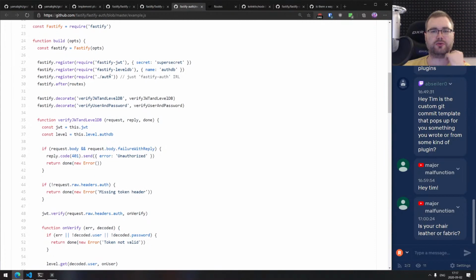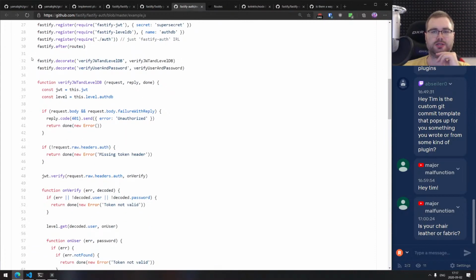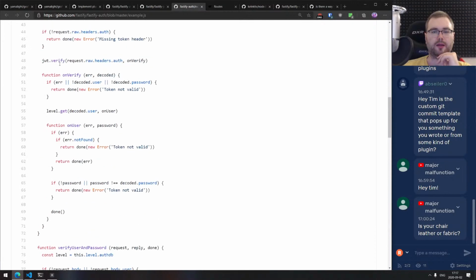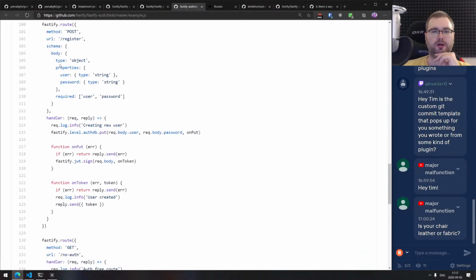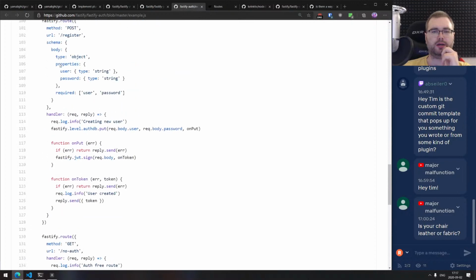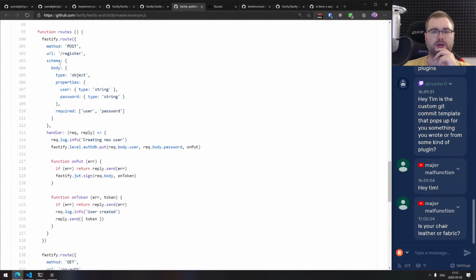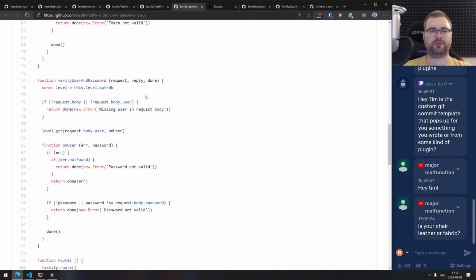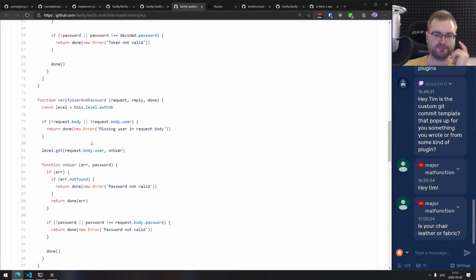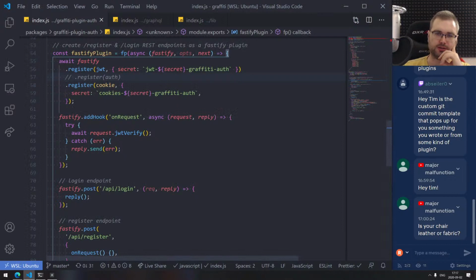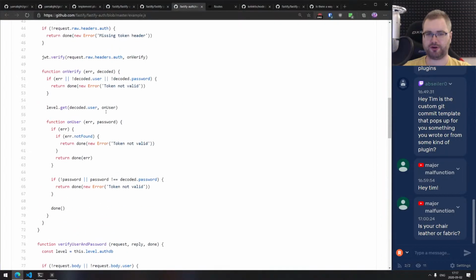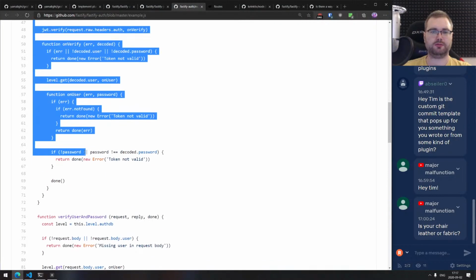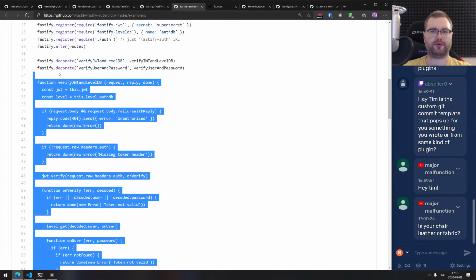JWT, yes. Auth, yes. Okay, decorate. So this is the functions. Okay. Handler. And where is... So they explicitly here in this case just do preHandler with auth. Okay, so I guess it would be better to do the same for us. I'm just thinking, how do we... Okay, so we do auth, we do JWT. So instead of this, we're going to have to create a new function like this one, right? And then decorate.